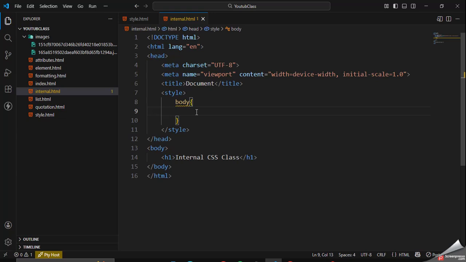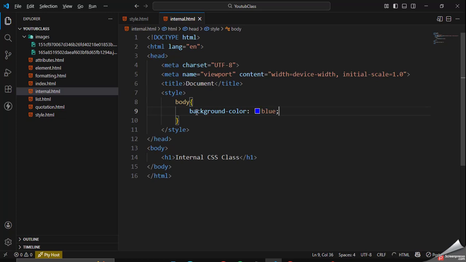So let's take for instance, let me have a background. Let me type it: background, let me say blue. Background blue, right?